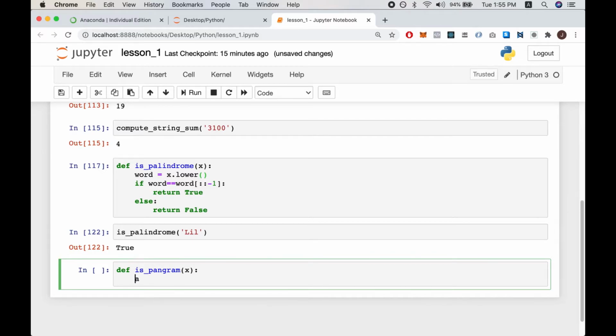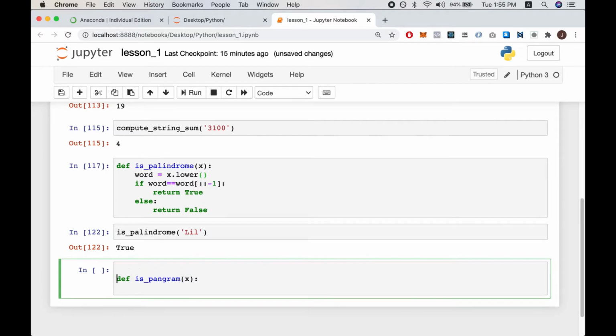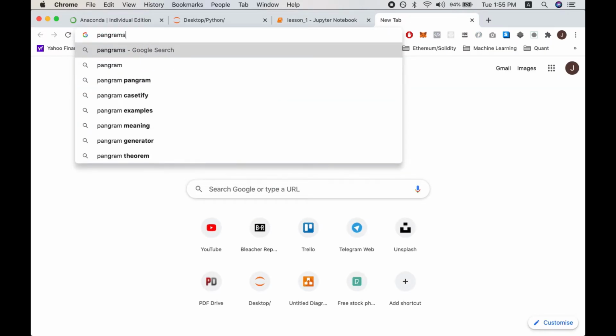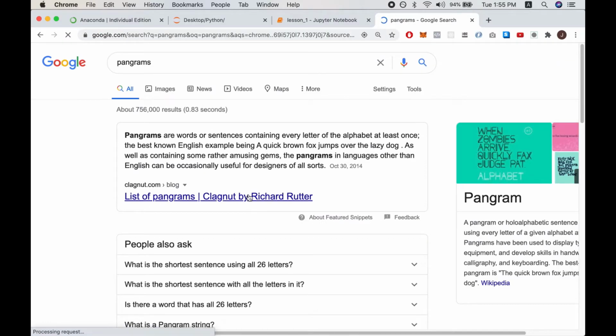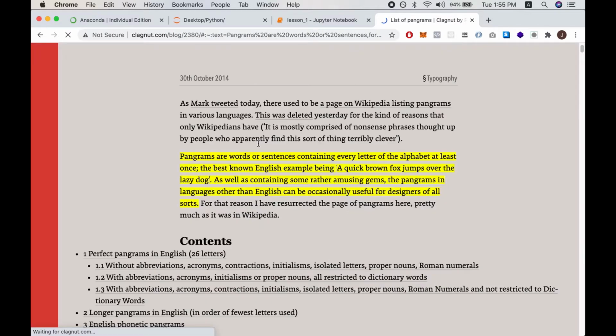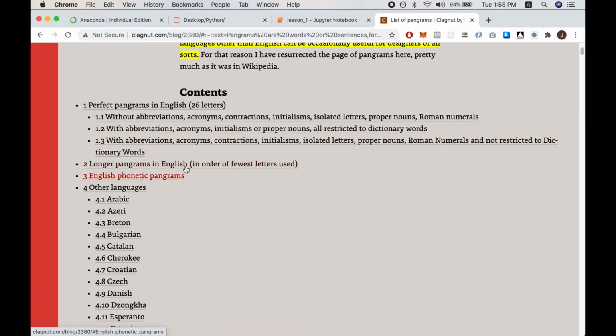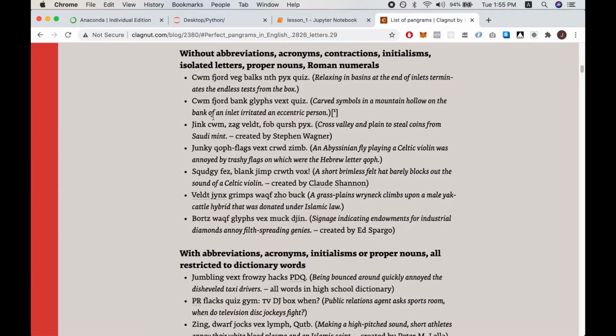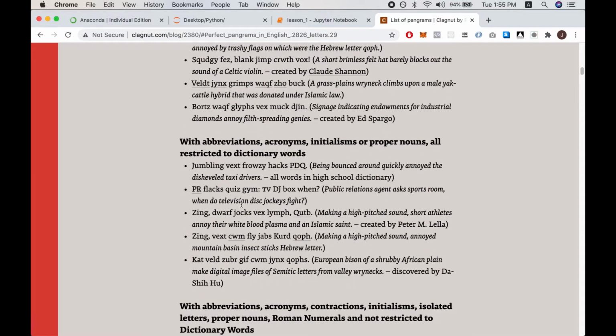Hold up, actually we can Google this. Pangrams. Okay, this looks interesting.